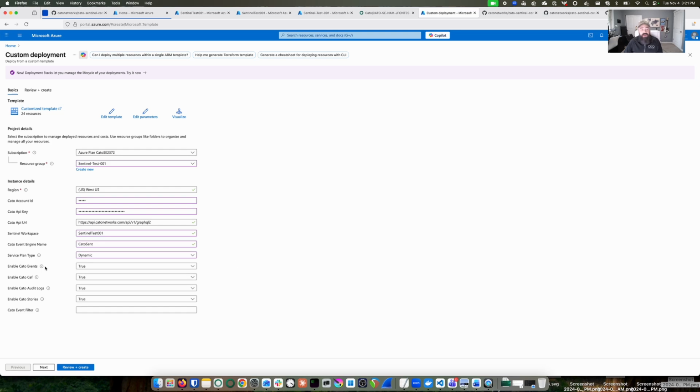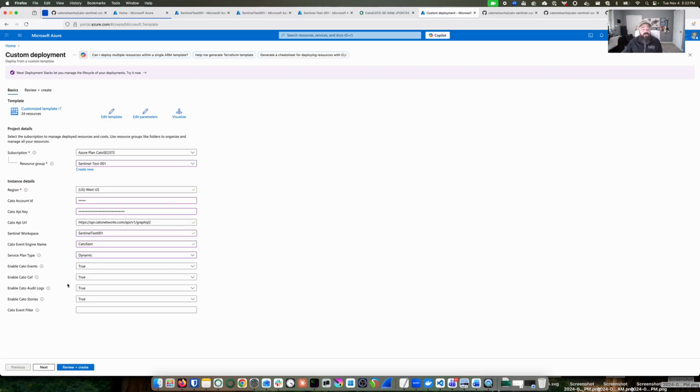For the Cato events, these are Boolean values: true, false, yes, no. This is documented in the GitHub page. Do we want to bring in the Cato events? Do we want to bring in not just the events, but put them into the Azure Sentinel Common Security Log table? That's going to become important and apparent later. But yes, if you're using Azure Sentinel, you should do this. Not every customer will need this feature, but by default, it's good to have on. So these are the Cato events over here. That's all of the events that are generated in the platform brought into Azure Sentinel.